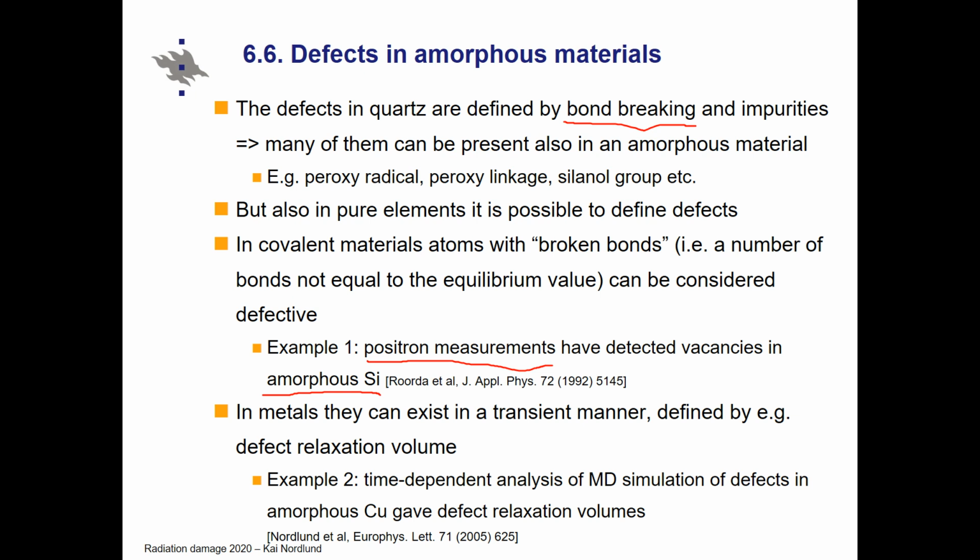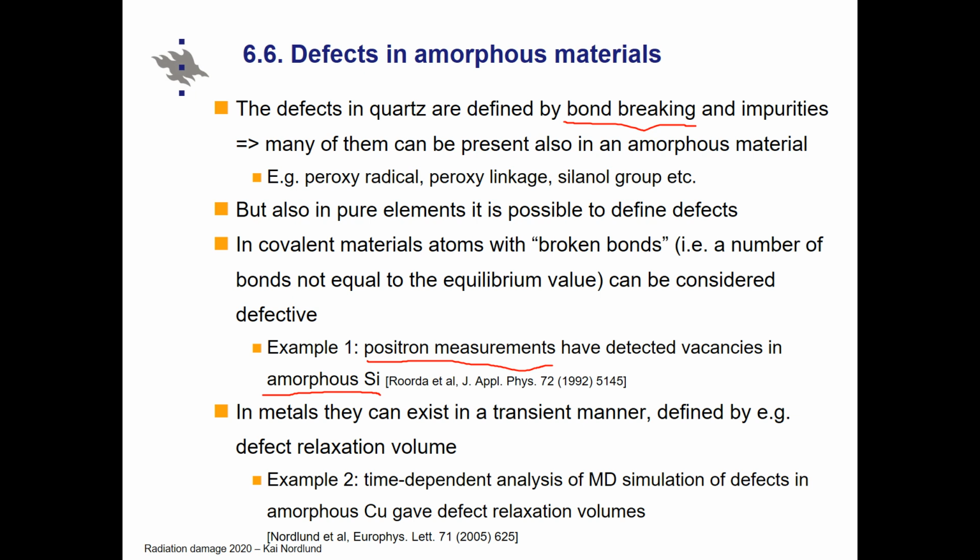Returning to the silica-like materials, quartz. Actually, one of the key effects of these defects in quartz is that they change the optical properties, and the same is true also in amorphous silica glasses. If you have broken bonds, they can change the optical properties, and a simple consequence of this is that instead of being transparent like regular glass usually is, if you have a high concentration of defects, it's no longer transparent. That is, there is a clear optical effect to it.